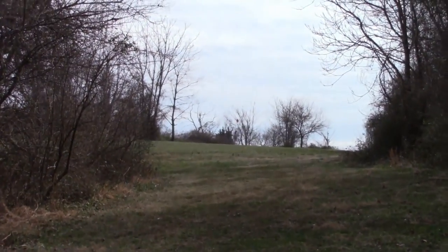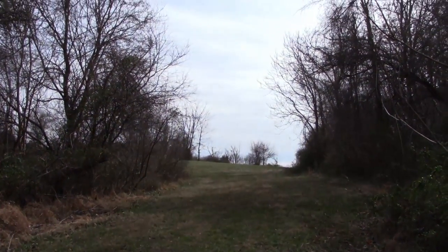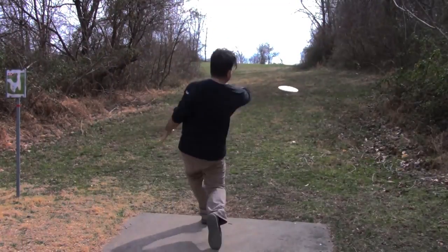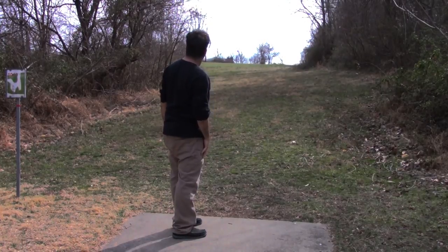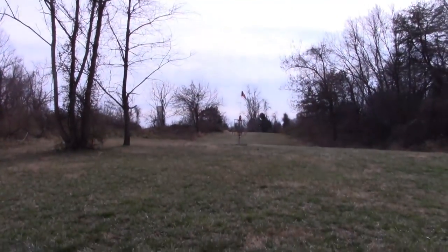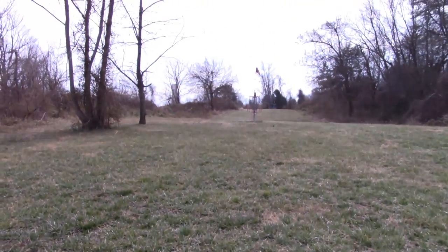Okay, number 10, 269 feet, and unfortunately, straight uphill with lots of hazards on either side. Starlight Boss. Okay, nice shot with the Starlight Boss, thrown with some anhyzer to keep it straight, and got good distance there.